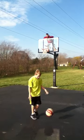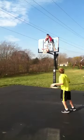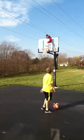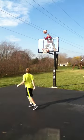What? And some other shots that you might want to see. One of the awesome ones, the moon hook shot. You want to use the backboard, you can too. Watch.